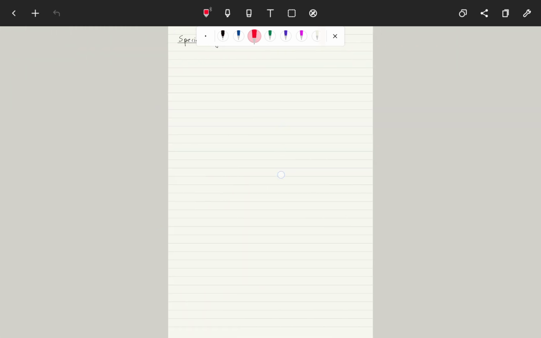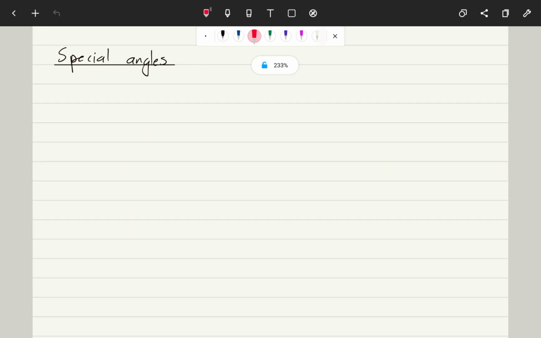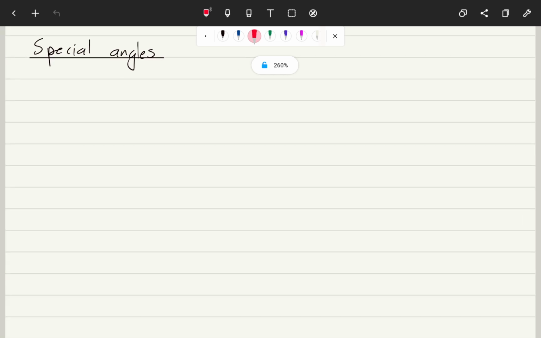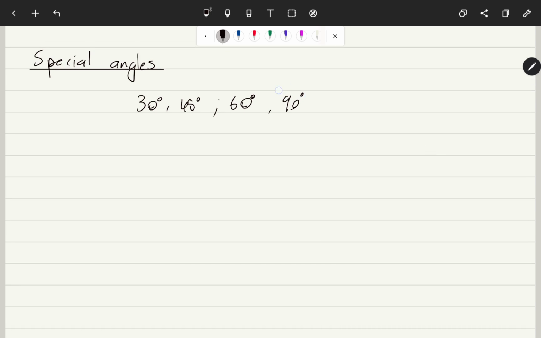Let's go and now cook something. What we're gonna cook is special angles. For special angles, there was a table I could have drawn here, but no. When I was still in high school, I never memorized all those values. Let me write down our special angles. We have 30 degrees, 45 degrees, 60. I could also include 90, but there's nothing interesting about 90. So it's just these three.